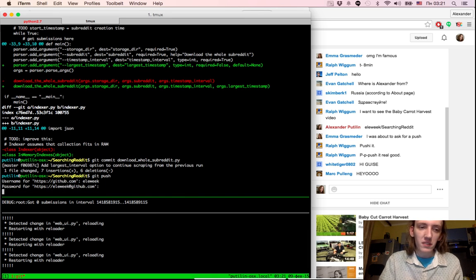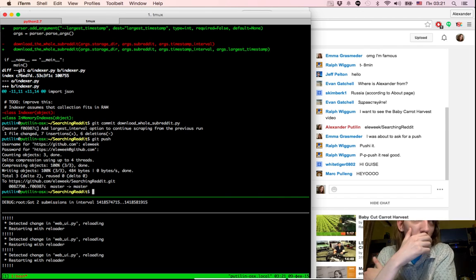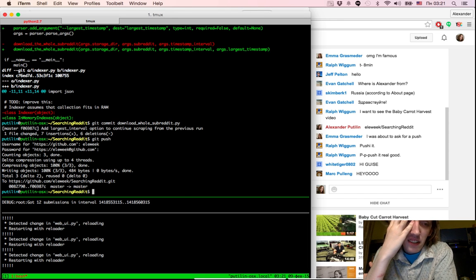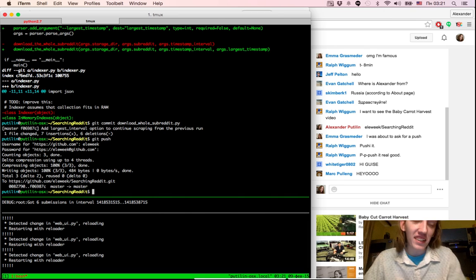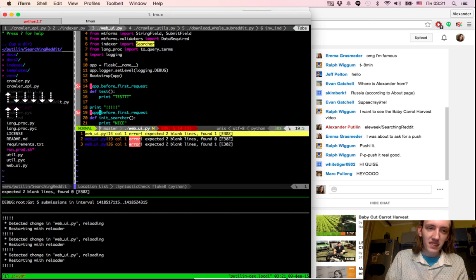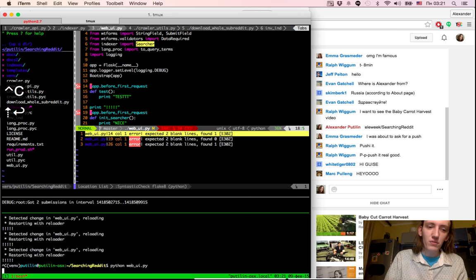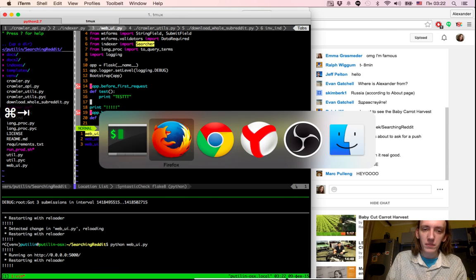I learned this the hard way because last time I streamed, I messed up, and I had to change my GitHub password. I felt extra dumb that day, but now I know that I need to disable casting every time I push something to GitHub.